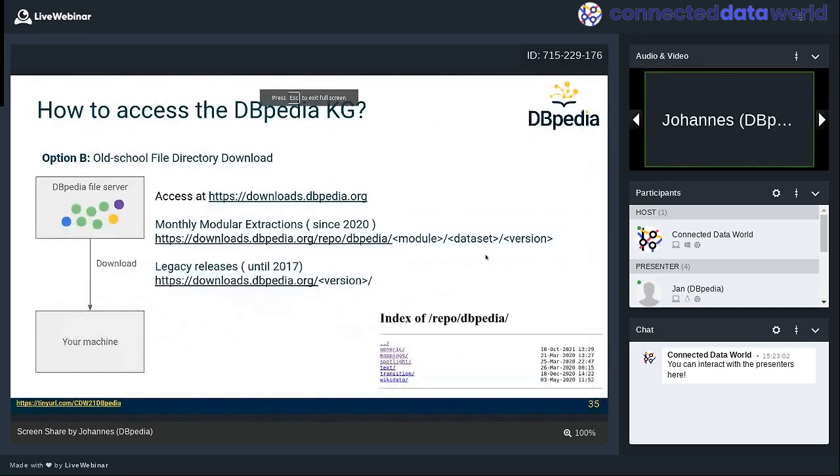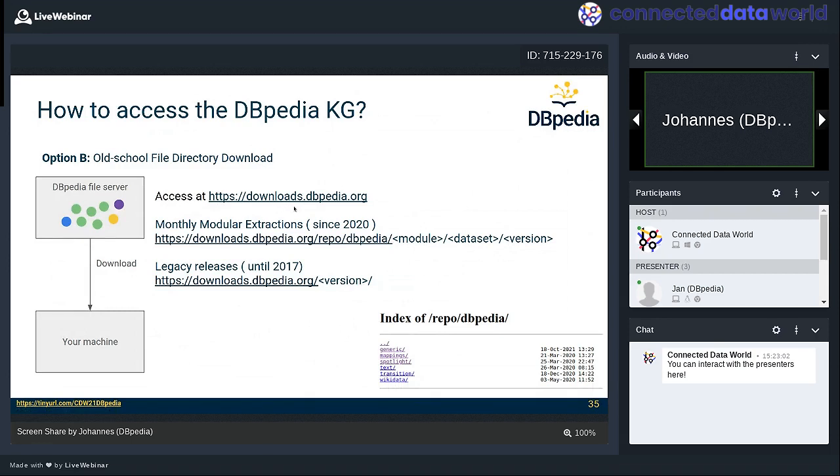The second option for getting the data is downloading the dump files via really old school file directory download. There's a web server hosted at downloads.dbpedia.org.